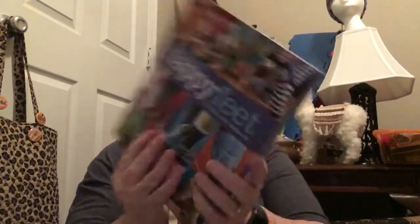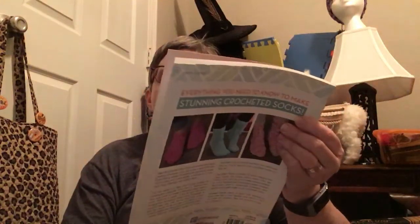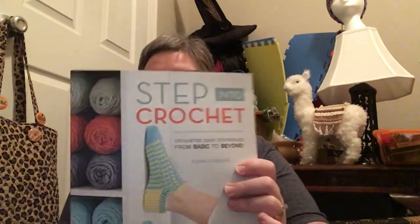And then I got one that's called Happy Feet, and it's all about knitting socks, because I'm gonna knit some socks this year. And then I also got one called Step Into Crochet, and it's crocheted sock techniques from basic to beyond. So anyway, it was regular $22.99, and I think I paid $3.95 for it. These books were all either $3.95, $4.95, or there might have been one that was $5.95, I don't know.